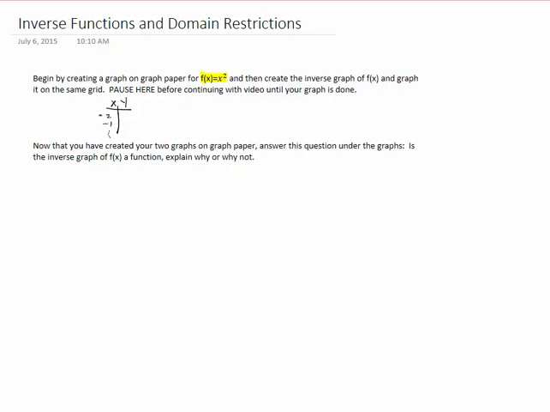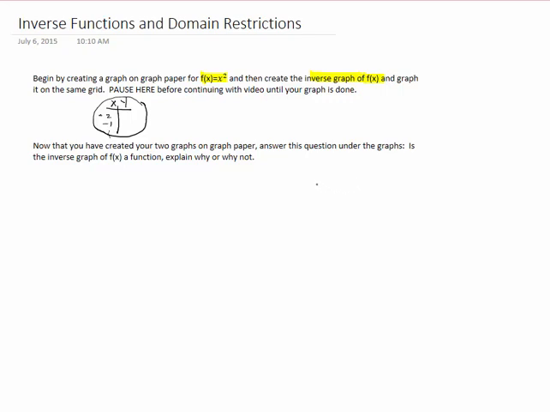When you're done creating that graph, on the same grid, graph the inverse function of that graph. So be sure you create your equation first, if you'd like, and then substitute in and graph it. Or remember that you can always just switch your input and output values on your table of values and graph those. So I'd like you to pause the video here and do those two graphs, and then come on back to this clip.